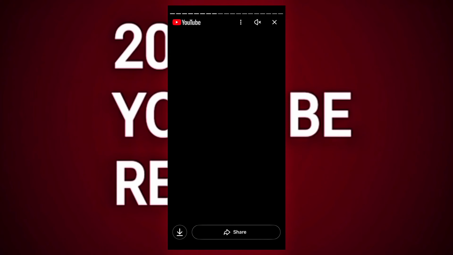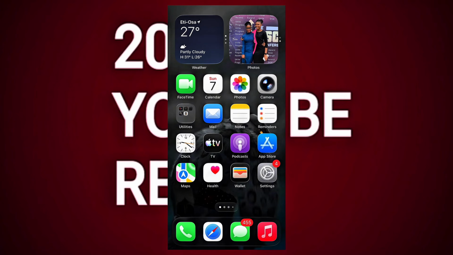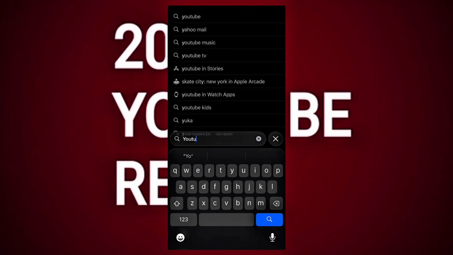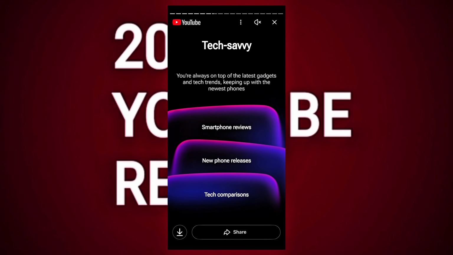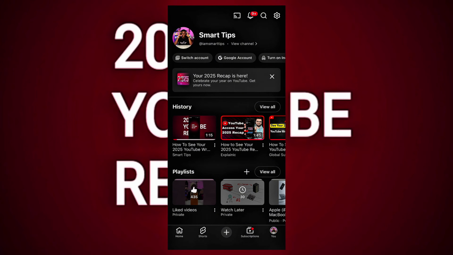All right, and if you check your YouTube and there is no YouTube recap for you, what you need to do is to go to your App Store, your Play Store, depending on the phone you're using, then search YouTube so that you're going to update the app. As you can see, mine is updated to the latest version, because if yours is not updated, you may not get it. And now once you've updated it, you still have to check again, follow the same process in my previous video and this video, right? Once you follow it, you're meant to see your recap over here.